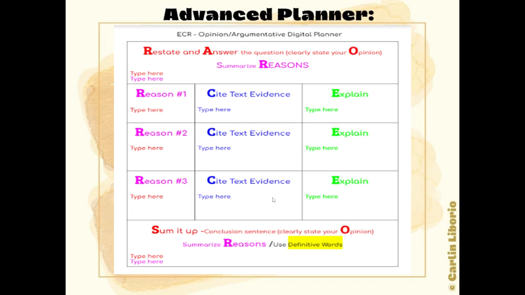Or I had another student that I went to conference with and I said, where's all your orange? The orange is what I use in the hands-on revising to show them to use a different color for transitions or sentence starters. So if they're going to start off with, first of all, manners keep you healthy, then they should be highlighting, first of all, orange. Or if they're going to write, the text says, that should be orange. Or if they're going to write, I know, or this means, that is orange as well.